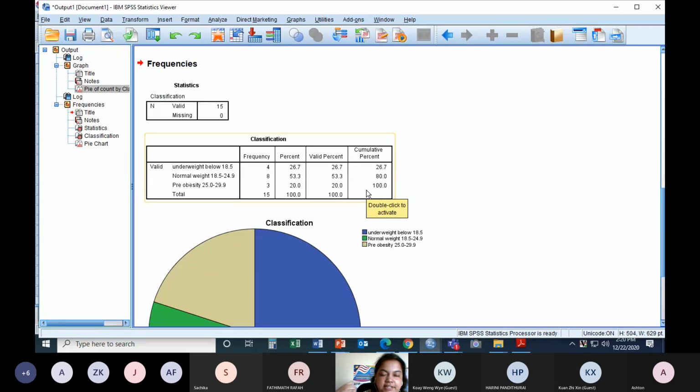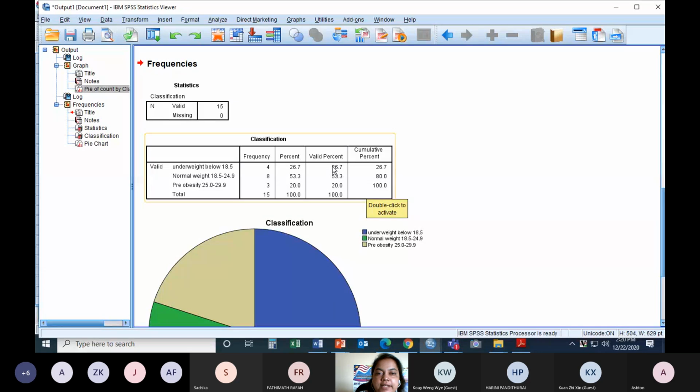For your data analysis, it is easier to come out with the table. So you can report in your thesis, for example, with the percentage. You can say, okay, 80% of the students in the class have normal weight, but the rest have 26.6, 20, this is cumulative, sorry.